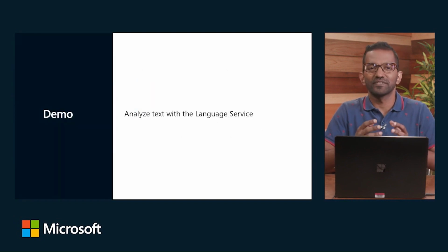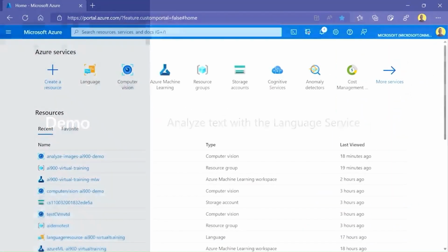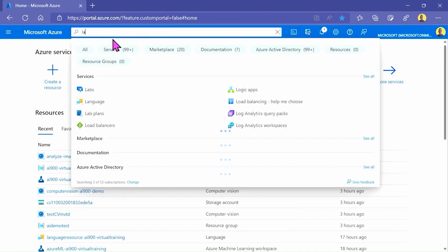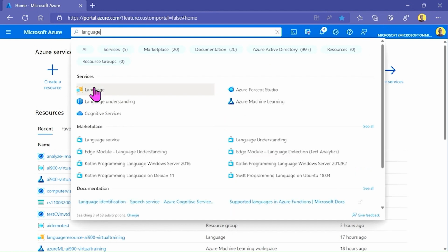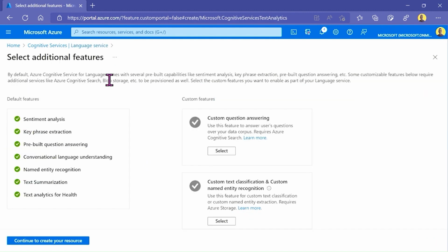But before that, let's jump into the Azure portal one last time to see a language service demo, shall we? So once again, we shall go into the Azure portal to create another service. This time we're going to be doing some analysis of language. And for that, there's another special service. It is the language service. So let's go ahead and select that. Language service, again, is a standalone service, not like the general cognitive services which can be used for all services. I'm going to create this.